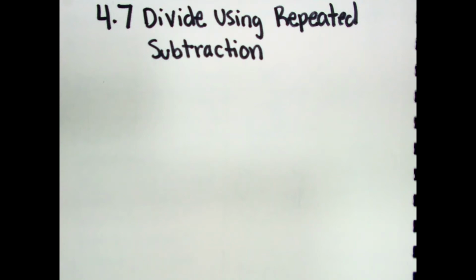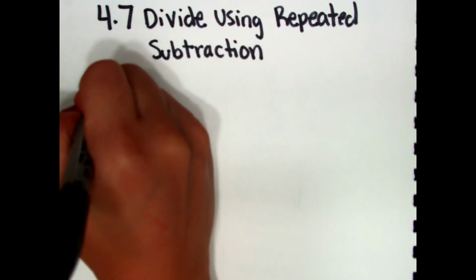In the past we have already learned how to divide with small numbers such as 20 divided by 5 or 22 divided by 7. We could do that by drawing groups and dividing our total up into those groups. However, what happens when we get larger numbers? Not too big, but just a little bit larger. So here's our first example.